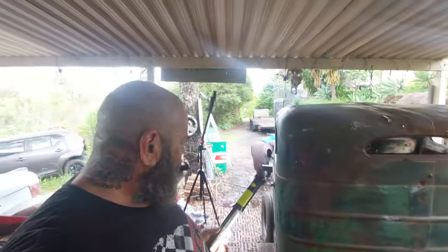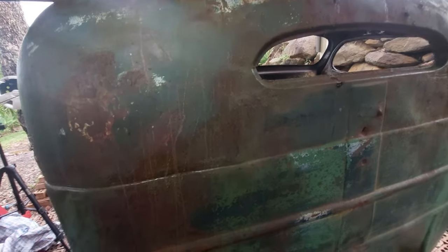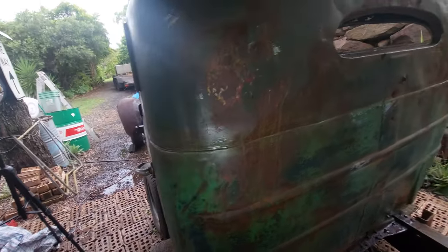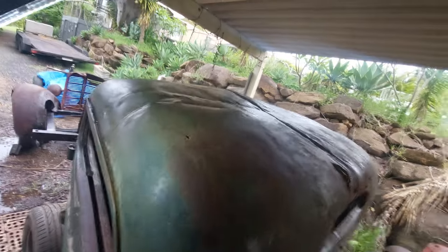So we bit the bullet and went and bought a heap of LED rechargeable lighting so we can see around the place a bit better. So hopefully now you actually start to see how good our blends actually look. Now this one here we've actually hit with the Scotch-Brite just to dull it down again. Okay, now the roof and that, we haven't done that yet.